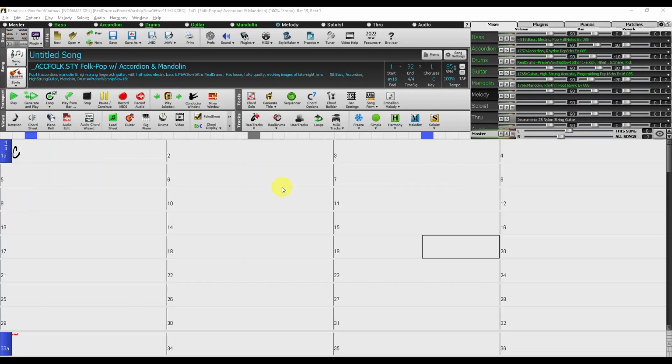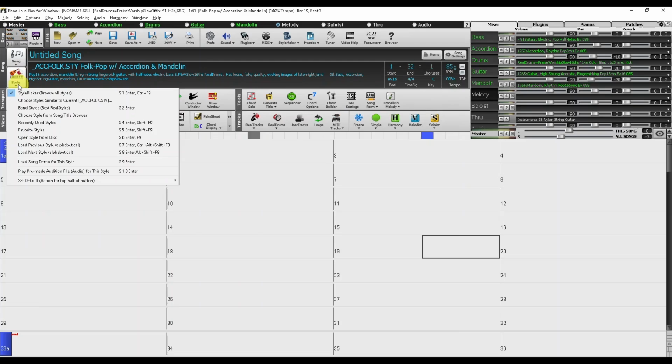In this video, I'm going to quickly show how to set a favorite style and then find it later on. So first we need to open the style picker. It is the picture of a guitar, drum, or keyboard when you're in the classic view. So clicking on that directly will open the style picker. Or if you're clicking on the arrow for the menu here, you just click style picker at the top.